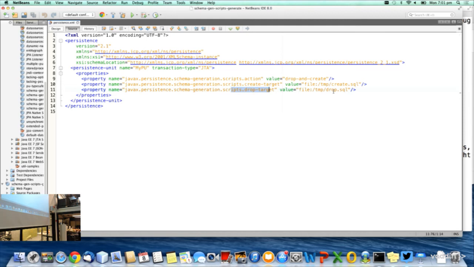Then they fine-tune the scripts, and from that, they regenerate the JPA entities as well. It's not a full two-way loop where you can take a JPA, generate your scripts, tune them, and then reconfigure your entities, because you don't know how the scripts have been tuned, how the database tables have been normalized, denormalized. So it's a one way, but at least that one way in both directions is possible now, wherein you start with JPA, generate scripts, or take scripts and generate JPA entities.